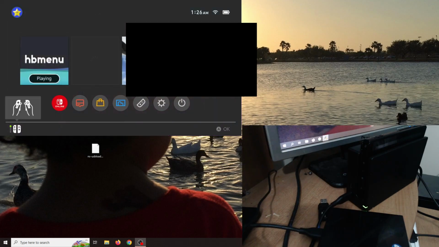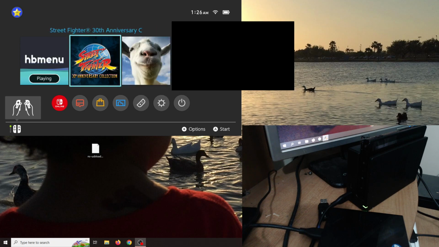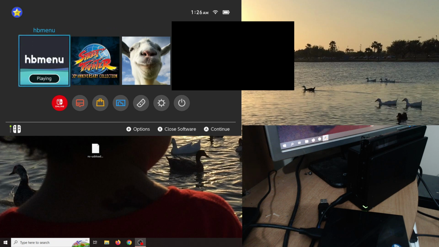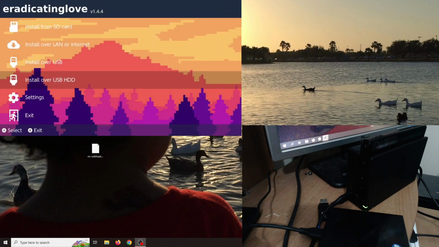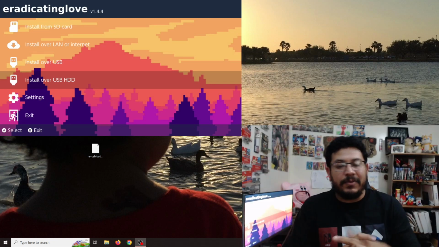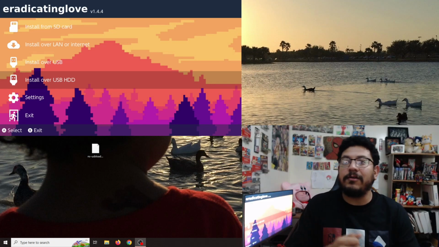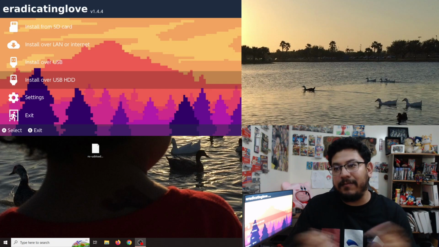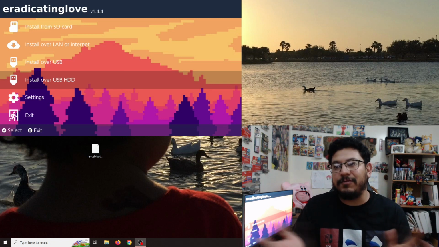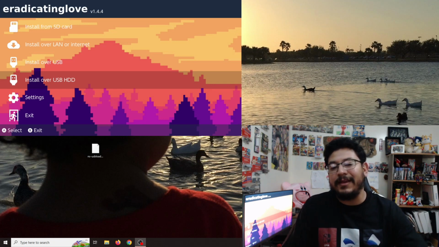Let's check it out. And now we have the two games that we installed. One through Wi-Fi, one through hard drive. And like I said, it's working just fine for me. And hope it works just fine for you. Alright guys, so that's pretty much it. We were able to install through Wi-Fi, and the same process is for installing over USB. It's just you have to have the Switch connected to the PC in order for that to work.